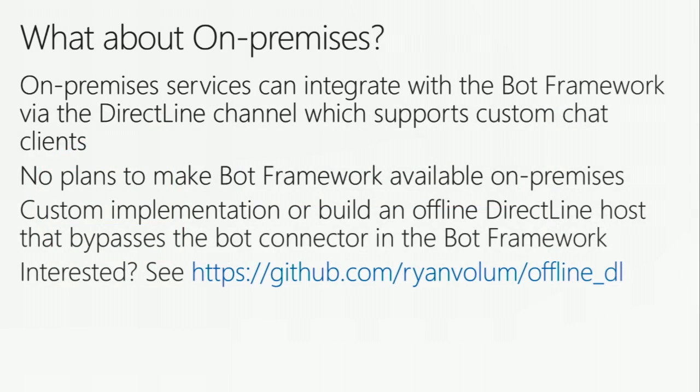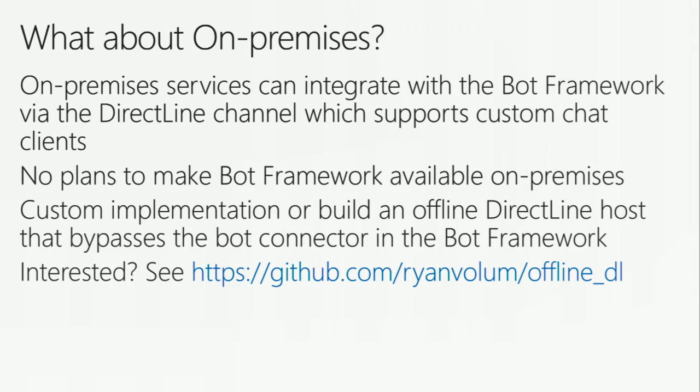I do want to talk about on-premises because, again, at Ignite, we tend to have a lot more enterprise devs that might have to deal with on-premises infrastructure. Know that the bot framework, again, is a cloud-based service. That being said, you can build custom channels if you're wanting to connect to your own, maybe you have a custom messaging service in your enterprise. You can build channels for the bot framework using something called Direct Line. That is a capability of the bot framework.